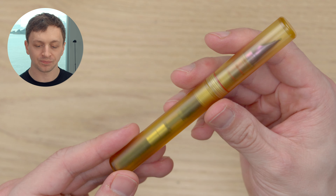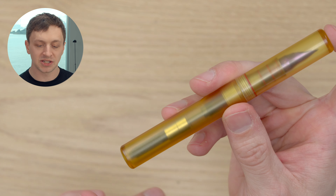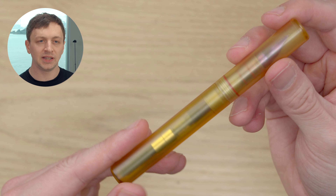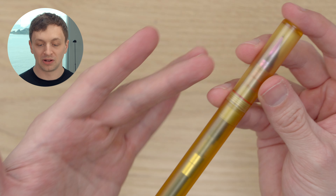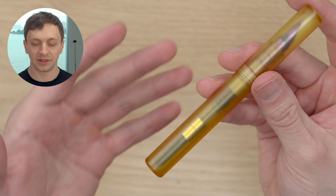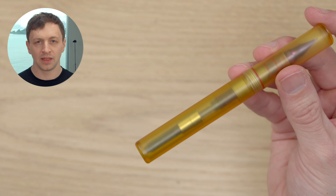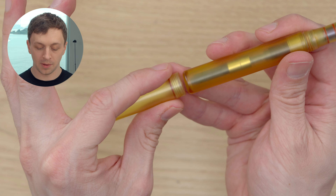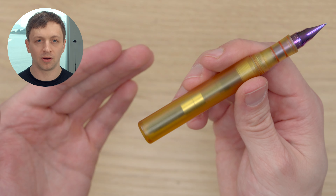Let's walk through the pen. We have that Ultem plastic body, and this is what's called their straight wall version of the full-size pen. There is one that tapers towards the points with slightly pointy finials, whereas this is completely flat — just a straight cylinder. To me, it looks neater, more industrial, which is in line with the Ultem material. It has a very cool presence unlike any other fountain pen I've had before. It's a threaded cap, and because it is a straight cylinder, there is no posting, and there's also no clip. If you put the cap on the desk, it will roll.